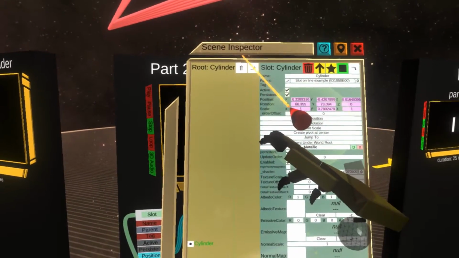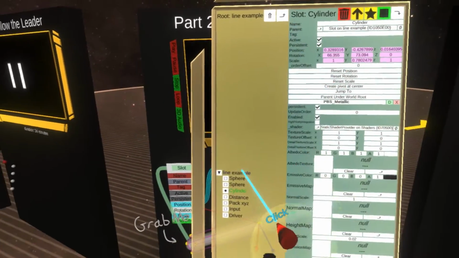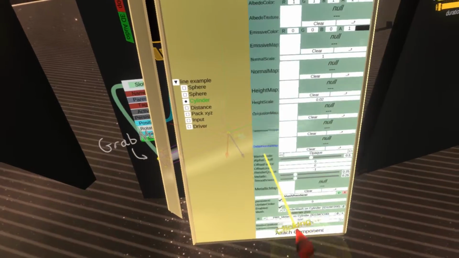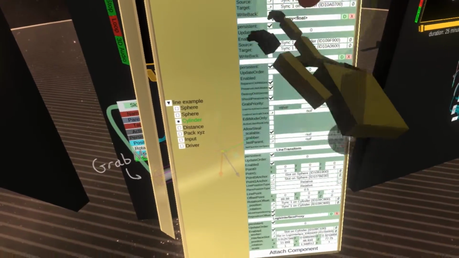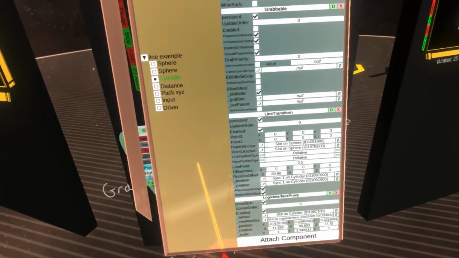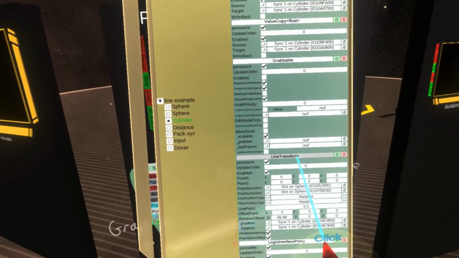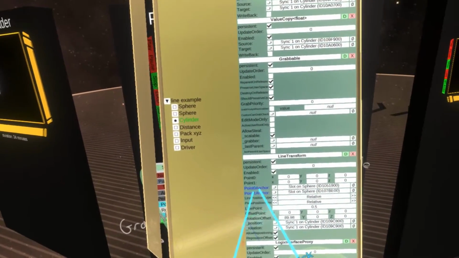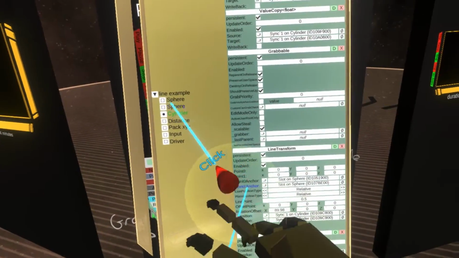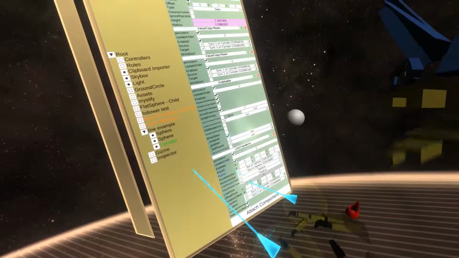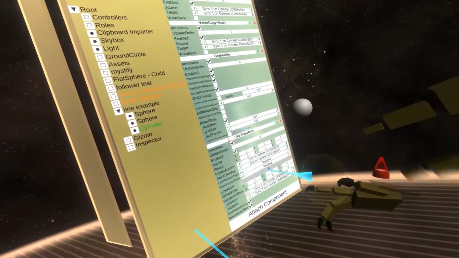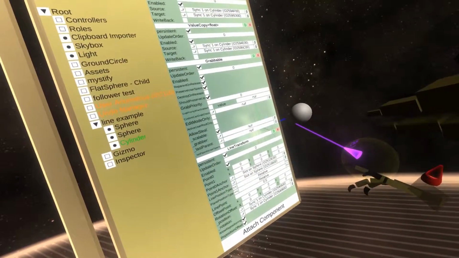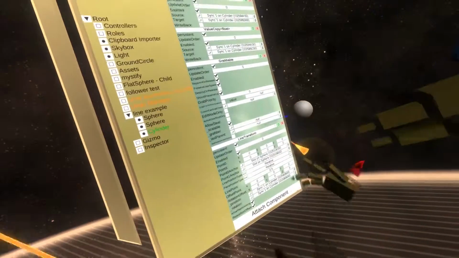If we look at this, we've got 2 spheres, and the cylinder is the line connecting them. And on the cylinder, there's a component called, down here, line transform. And what that does is it will keep the cylinder in between the 2 anchors. So 0.0 anchor is one of the 2 spheres, 0.1 anchor is the other sphere. And we set it to be equidistant between the 2, so we set its line point to 0.5. Now 0 is at the same position as one of its anchors, 1 is at the same position as the other, so 0.5 is halfway in between.